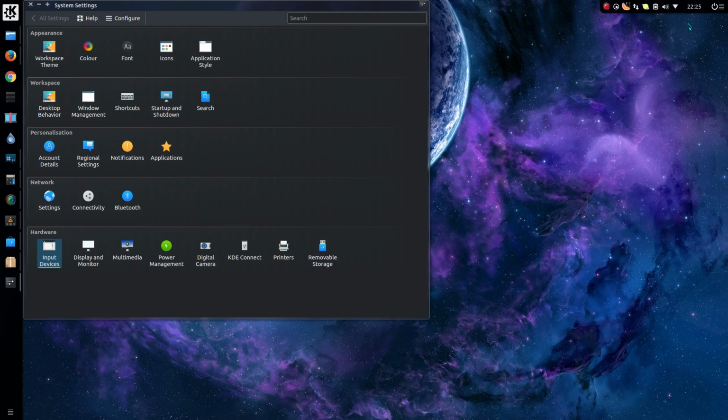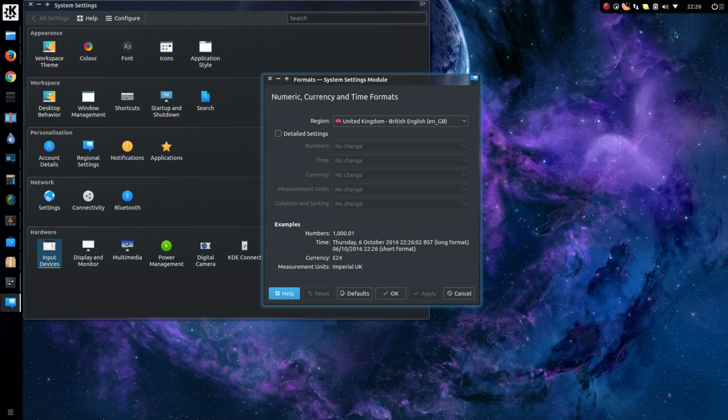One last thing to point out. The font here on the digital clock is now really small. It's obeyed the KDE general font. So that's size 10. But if I increase the font size, yes, that increases, but so does everything else. It used to be dependent on the panel size, so I don't understand why they've changed it like that.